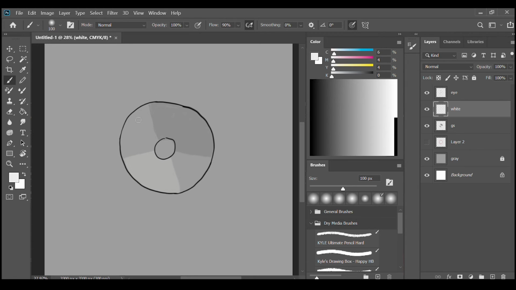And we're gonna bring the opacity down. We're gonna create a circle here, a circle here. This is where you start getting more detail into your eye once you start using your lighting source.